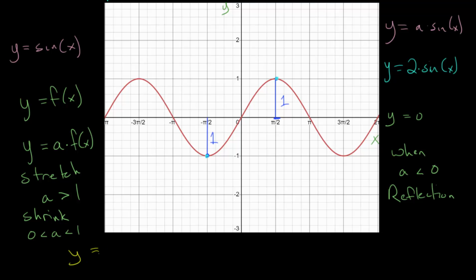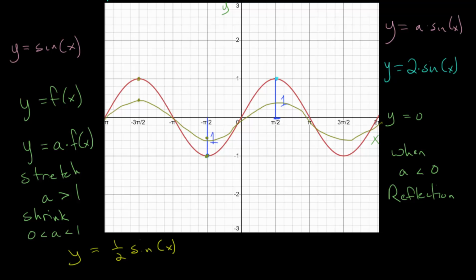So let's say we have y is equal to 1/2 the sine of x. This will multiply all the y values by 1/2. So now the maximum values will be half of what they used to be, and same for the minimum values, they will now be half of what they used to be. So it will compress this function like so. And we will look at these using a graphing calculator in a moment.